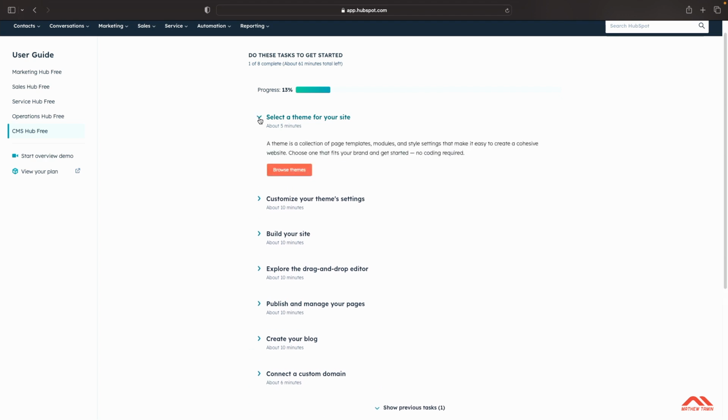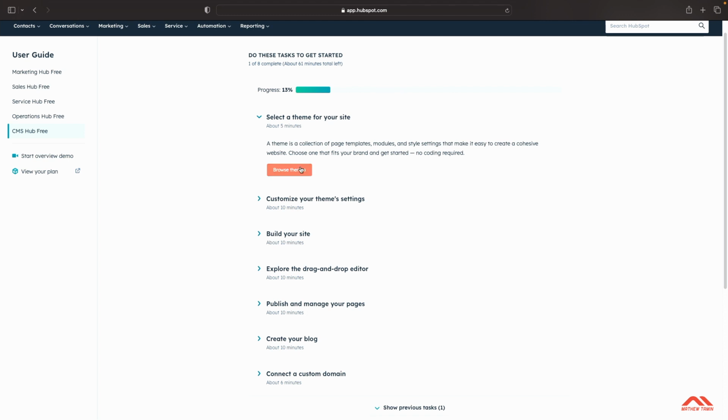But I want to walk you through the design aspect of it, and we're going to take a look at some of these as well. So one of the things that they do is they give you a theme. A theme is pretty much a pre-designed template based on the industry that you're in, based on the style, the type that you want to go for. So we're going to take a look at some of the themes to give an idea how that works. But the goal today is I want to show you how to use their drag and drop builder.